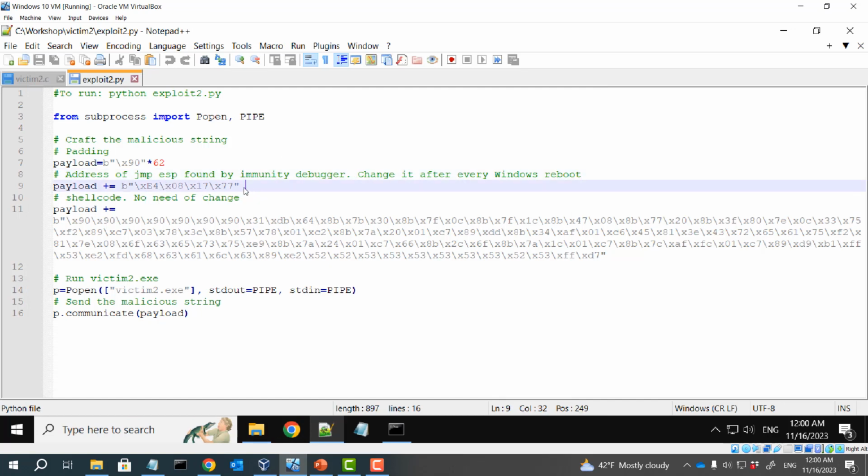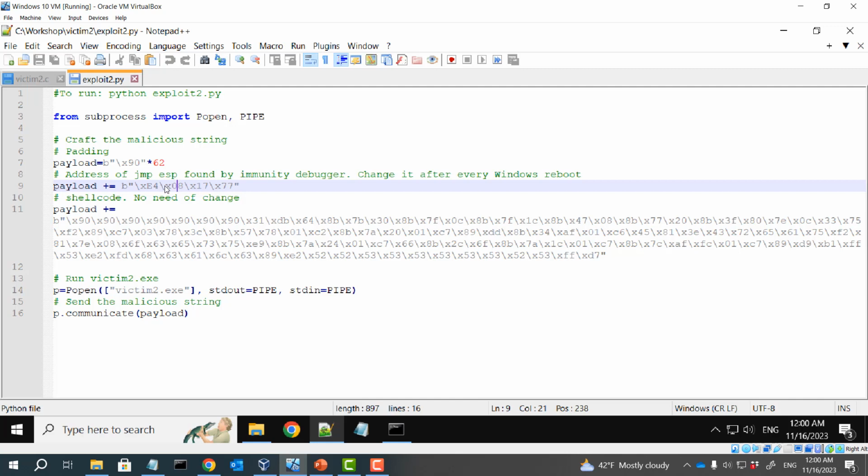You can see the second part of the malicious string is actually an address. This is the address of a jump ESP. Every time you start a computer, for example in our case when we start this Windows VM, this address may change.